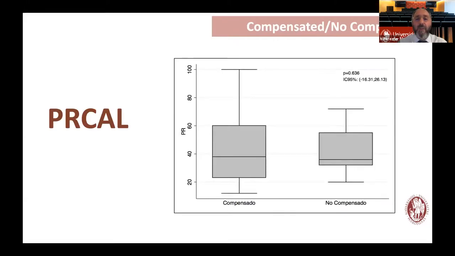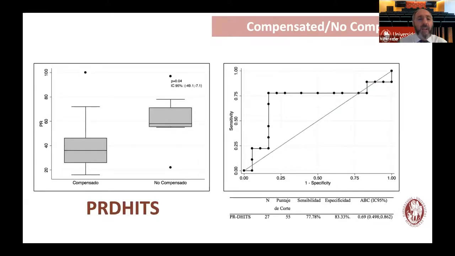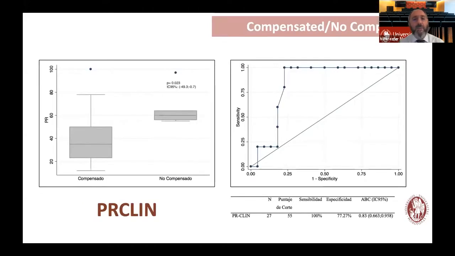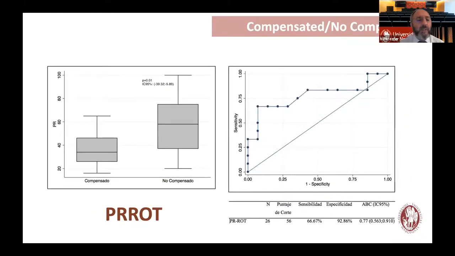In the case of patients according to the DHI, there were differences for the PR index of those compensated and non-compensated. And this is the area under the curve. In the case of the clinical evaluations, there were clear differences for the PR index between those compensated and non-compensated. Those compensated, the PR index was very low. For those non-compensated, as expected, the PR index was very high. And this is the area under the curve, just to define the cutoff value for the PR. And for the case of the rotatory chair test, the patients that were compensated according to rotatory chair test show a different value of PR index from the non-compensated.